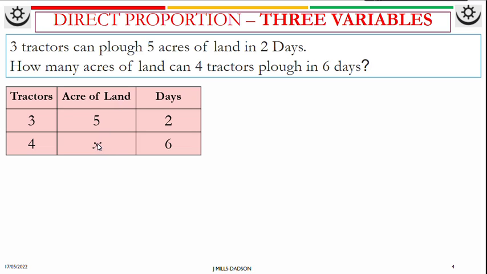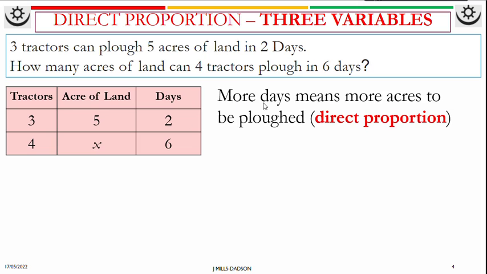Try to see how the acres of land relate to days and to tractors. You need to do them separately. More days means more acres to be plowed. If you're spending more days on the farm, you will plow more area of land. So that one is direct. We know acres of land and days are direct proportion.